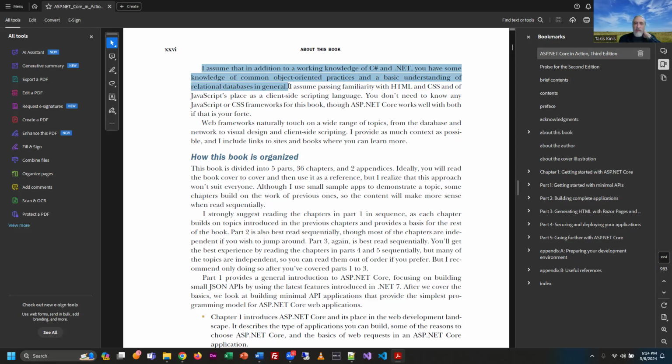He also says he assumes a passing familiarity with HTML and CSS and JavaScript, right? And I'm going to say that's pretty important. But what happens in these types of tools is many times we are dragging and dropping components into our code and then adding logic to them through C#. And some of this stuff is kind of automatically generated. And if you have not worked with web pages inside of Visual Studio, man, it's revelatory, right?